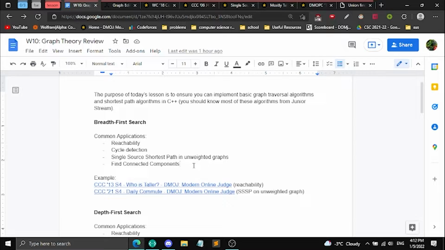You can use it for single source shortest path in unweighted graphs. If all the edges are of length 1, then you can use it to find the shortest paths, because of how it works.